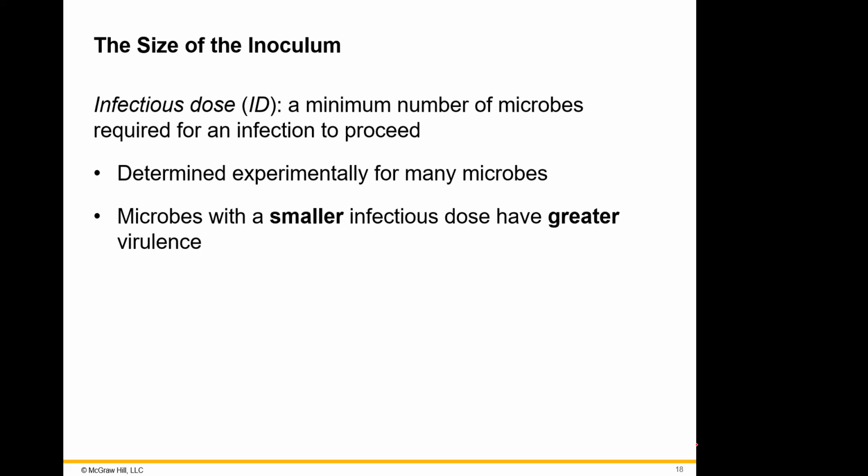Infectious dose is a term referring to the number of microbes you need to start an infection. Bacteria typically need more than one because some of them are going to get killed by the immune system. Viruses often have an ID of around 1, so you only need 1 viral particle to start a disease. A low ID for bacteria, one of the more infectious, but still it has to be active in order to be transmitted, is tuberculosis. You need 10 bacteria to transmit tuberculosis, but again, it has to be somebody active. So that puts it into perspective. A smaller infectious dose, like 1 virus, means a greater virulence.